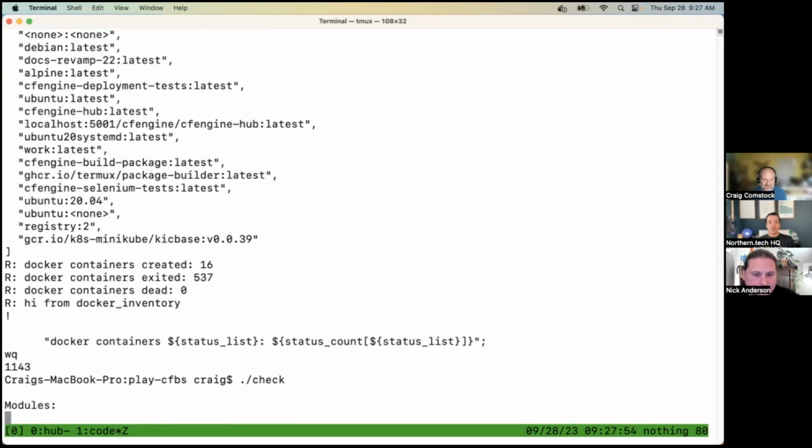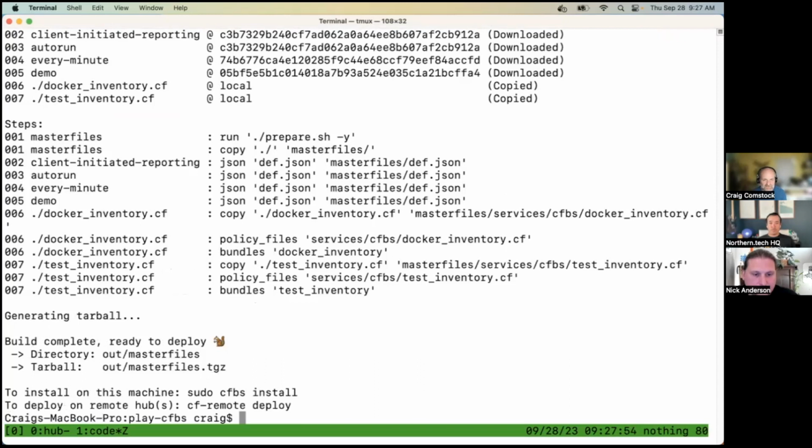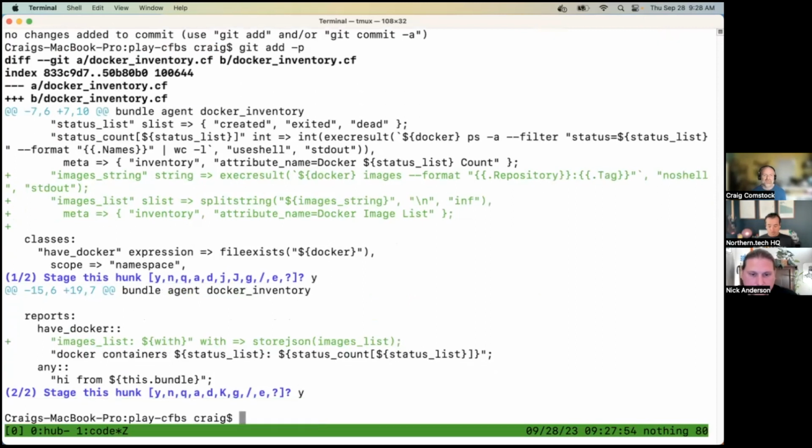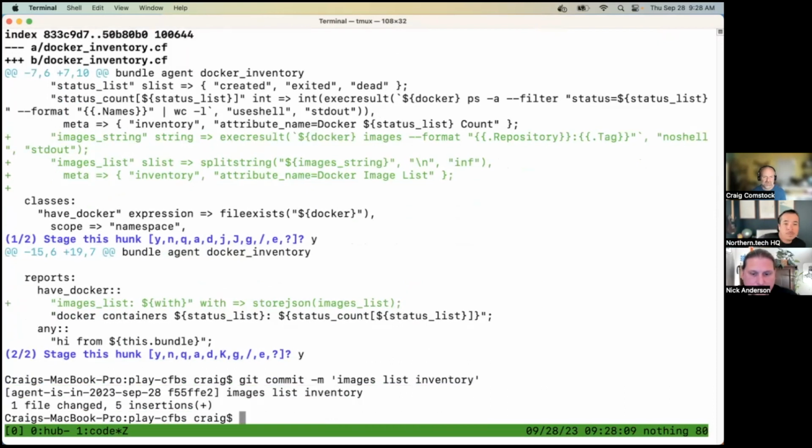I'll check it with my check script. It does cfs build, runs cf-promises, and promises done update. That looks good. So I'm adding this Docker image list inventory. That's good. Commit images list inventory. And then push it.